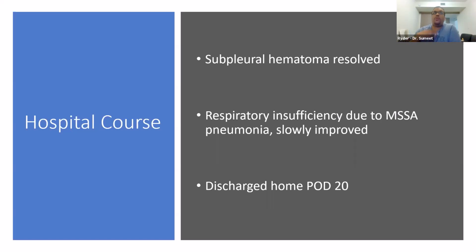or I think that was our concern when we left it alone, whether it would become more of an infected collection. The other concern would be if it expanded and decreased lung volumes enough that he developed additional respiratory insufficiency, especially in the context of him having a significant amount of pulmonary edema, or a transfusion-related lung reaction, that type of thing. We decided to leave it alone and follow serial x-rays for expansion, so that if it did expand, then we would have to do interventional radiology or operate on him, as was alluded to earlier.